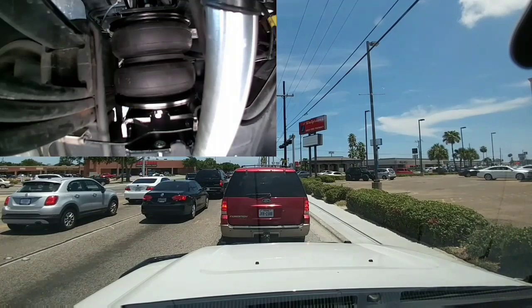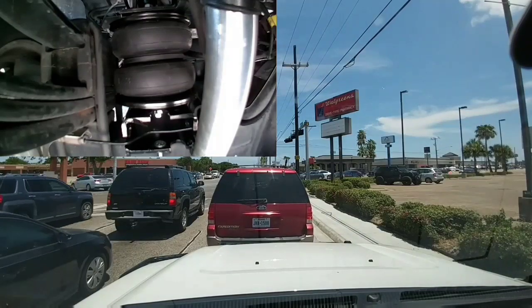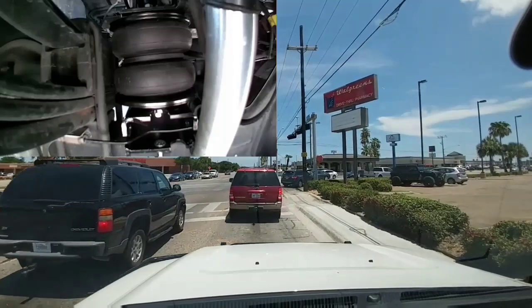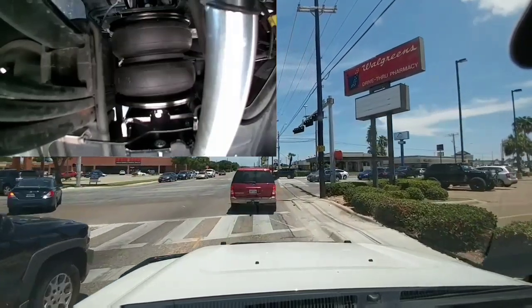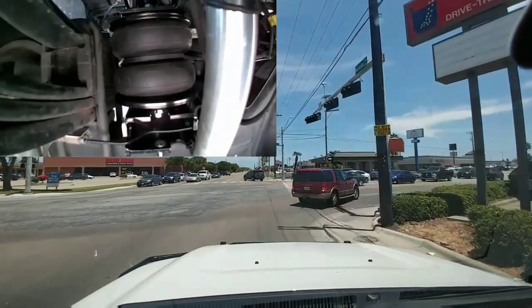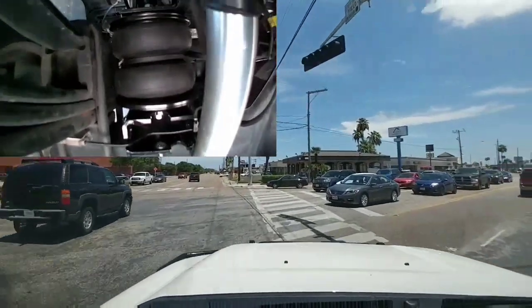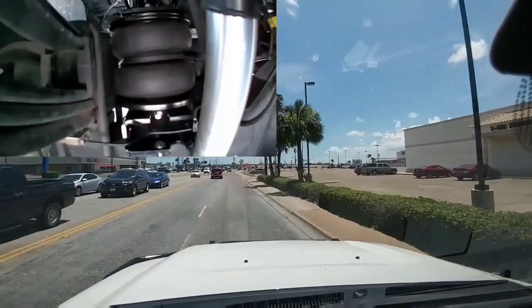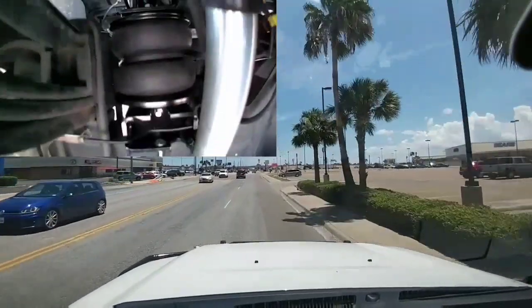Once the light changes here, I'll be able to give you more driving impressions over some bumpier roads. I honestly believe that the best combination of parts is the silastic bushings with airbags or Timbruns. Airbags work out probably a little better with silastics, simply because it allows you to take some of the load off of the spring of the silastic, so they're both working in conjunction with each other.